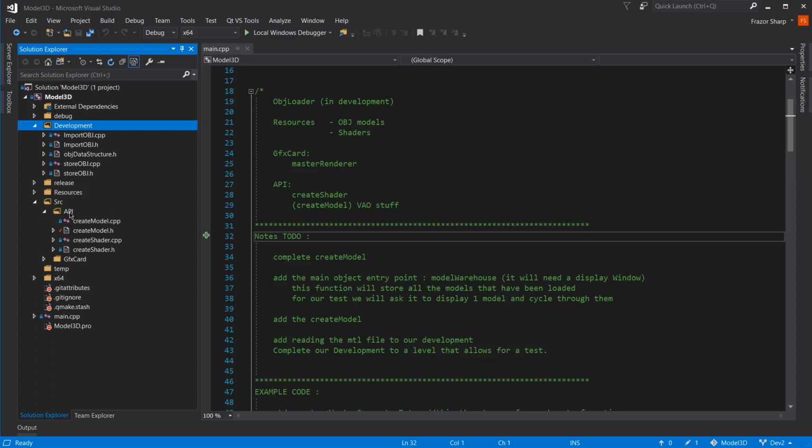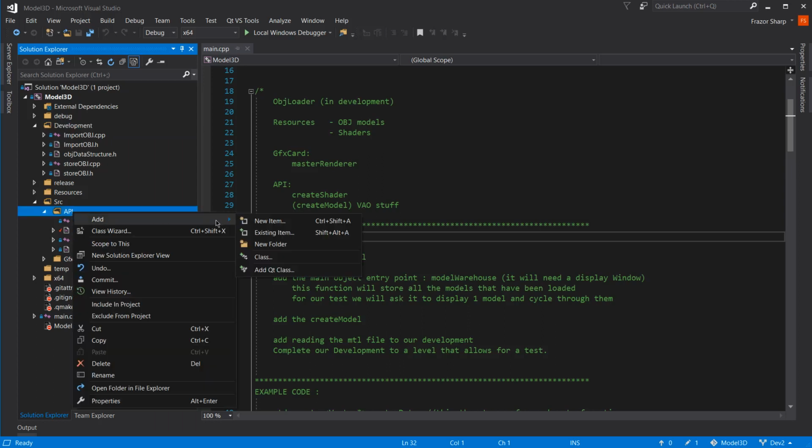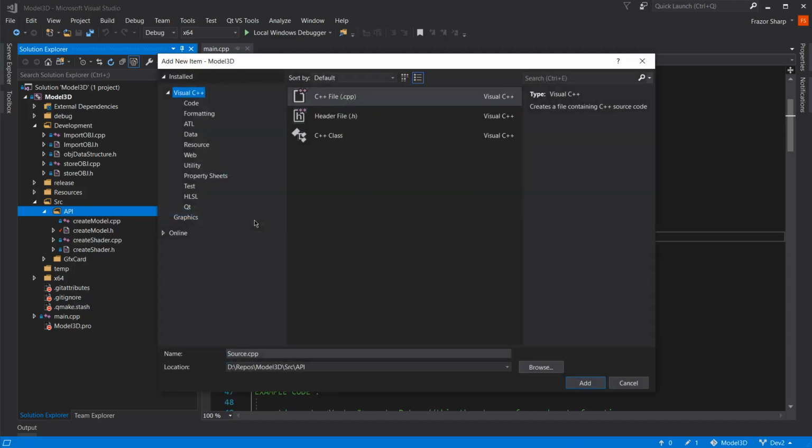So under API, I'm going to create a new file. It's going to be a header. And basically, we're repeating what we did here. So the header file is going to be called OpenGL. Funnily enough, OpenGL.